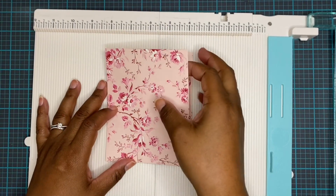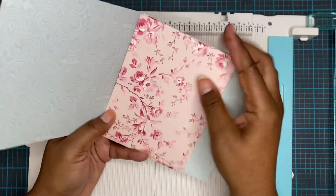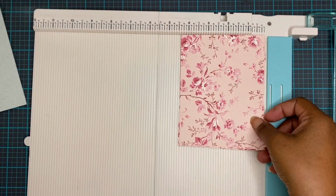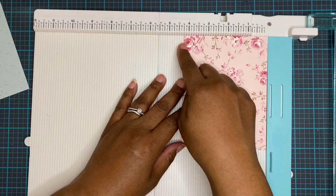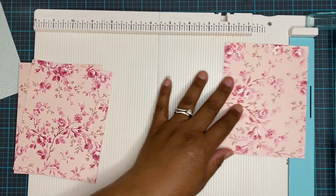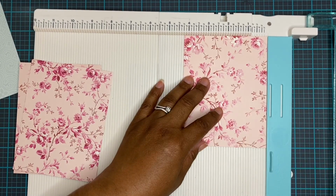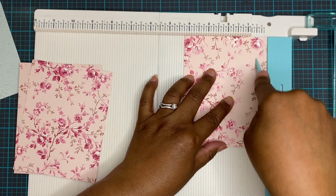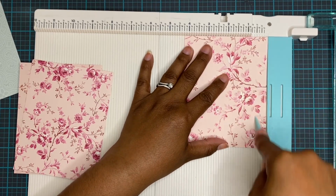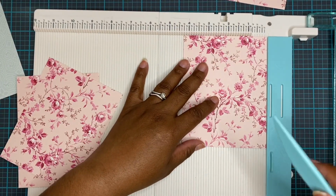So these are going to get scored at 1/2 inch on 2 sides. And since they're going to be going into our card like this, we're going to score on the side that's 4.25. So we'll take our first piece and we'll score it 1/2 inch on both sides. And then just do that to all 4 of them.